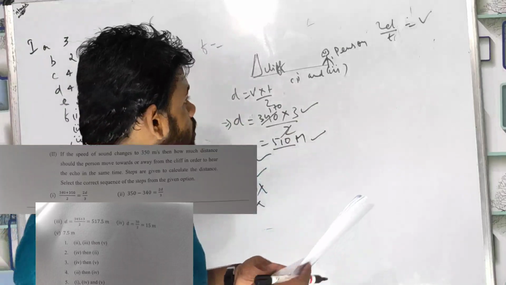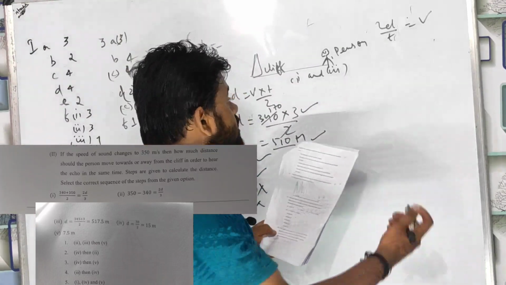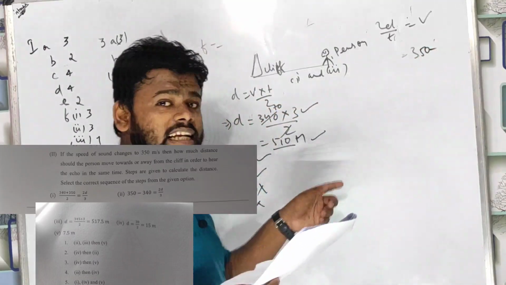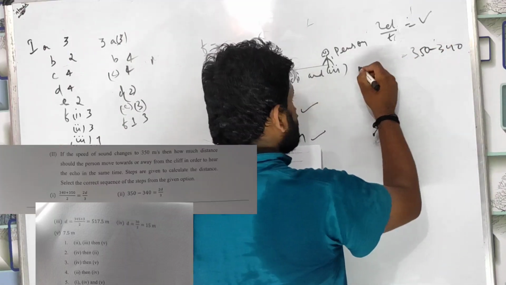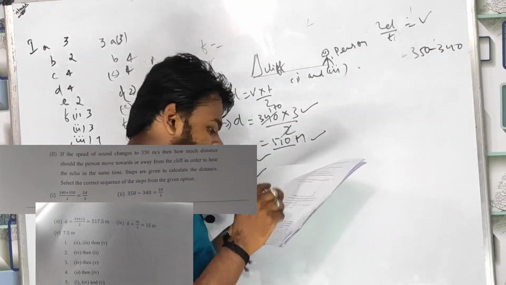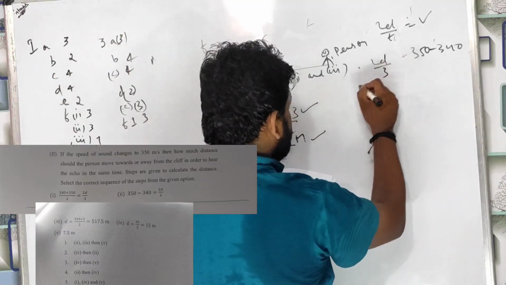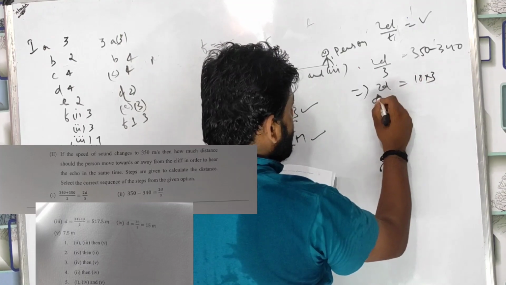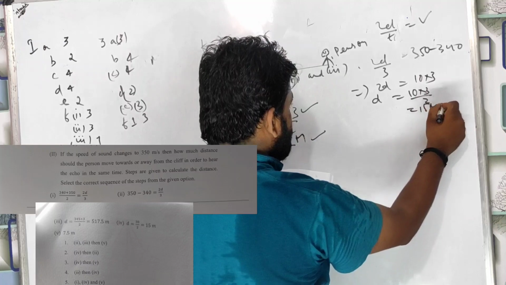चलो let us do. V it is given 350. अच्छा, it was there 350, now it is there, था कितना पहले ना 340. Then after listening that you have to find the steps to calculate distance. Again I have to take out the distance by 3. That means what? 2D equals to 10 into 3, D equals to 10 into 3 by 2, which is about 15 मीटर. फिर यहाँ पे निकला 15 मीटर.